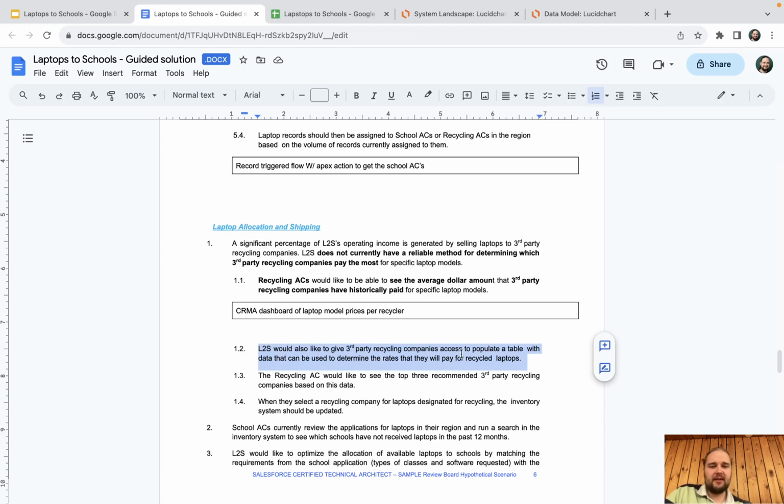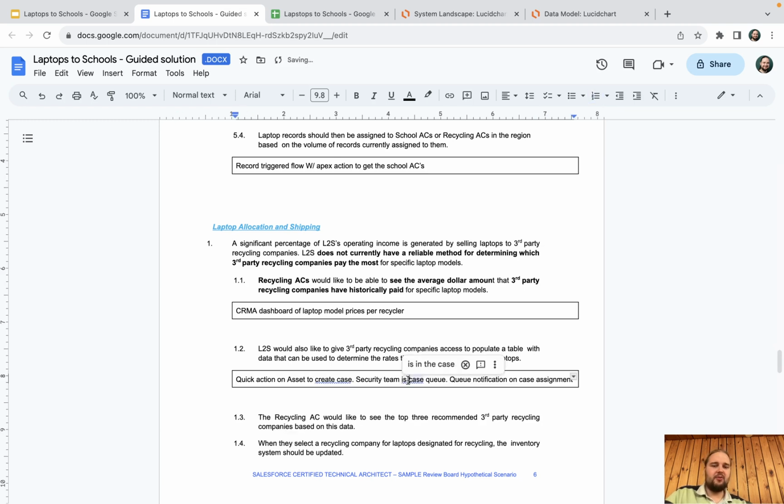And they would also like third-party recycling companies to have access to populate a table with data that can be used to determine the rates. So here I'm assuming that this is a custom object where they will provide a rate, and the rate is basically the record.